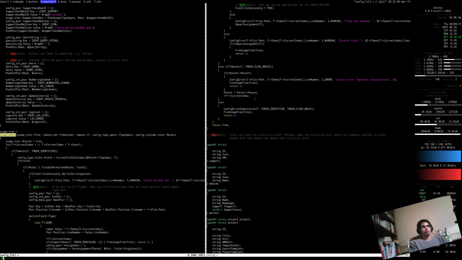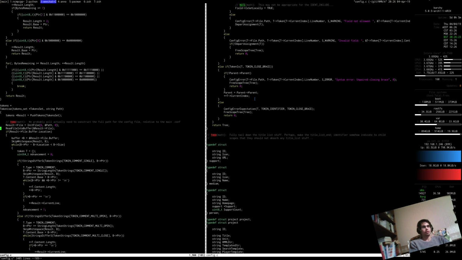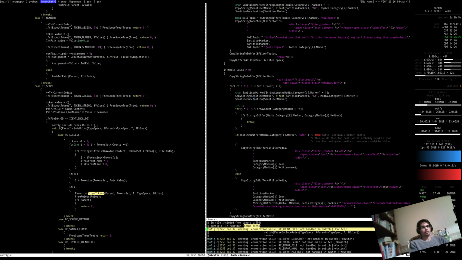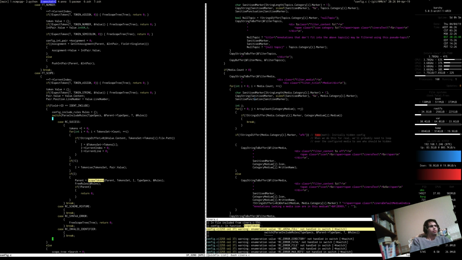So now let's just pop the config.c on this side. Let's get the Cinera.c file up and see where we're at. RC arena possibly rules. This is in config.c. Parse include rules.